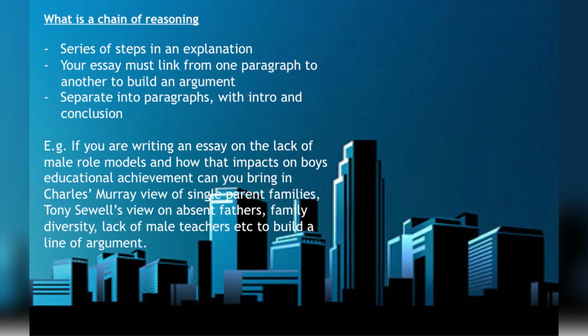You can also link it to Tony Sewell's view of the absent fathers and how boys underachieve and the patterns of family diversity. This is where you've got a concept, an idea, or an argument, and you're linking in different parts of sociology and you're building upon your explanation to make it as clear as possible, and you're linking it to the body of your essay.